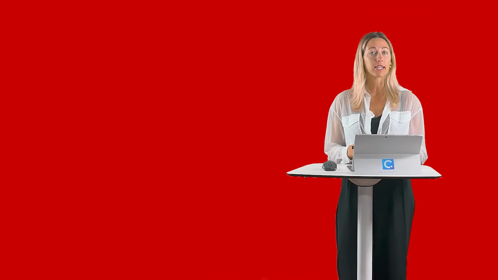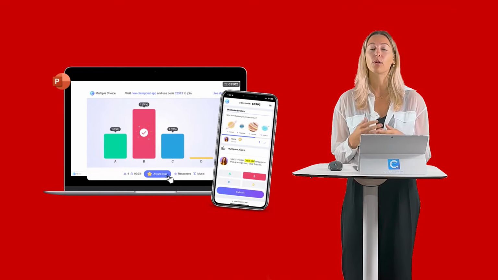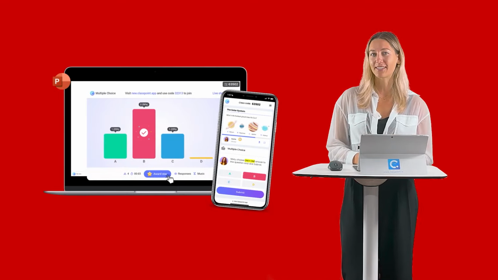The first few suggestions work even if your students don't have devices, keeping the focus on participation and behavior. If your students do have devices, encourage them to join in your class for a more engaging and interactive experience.